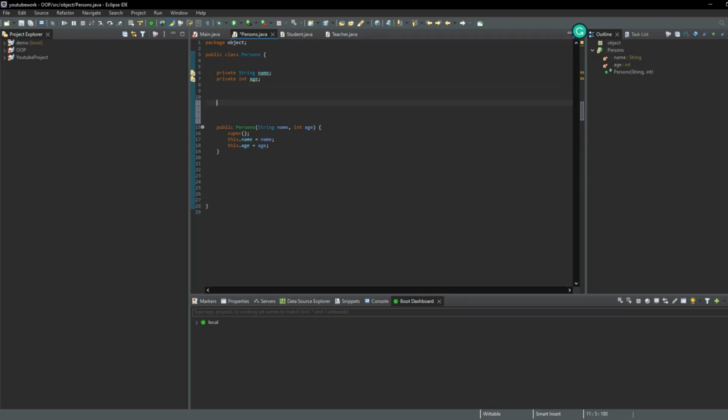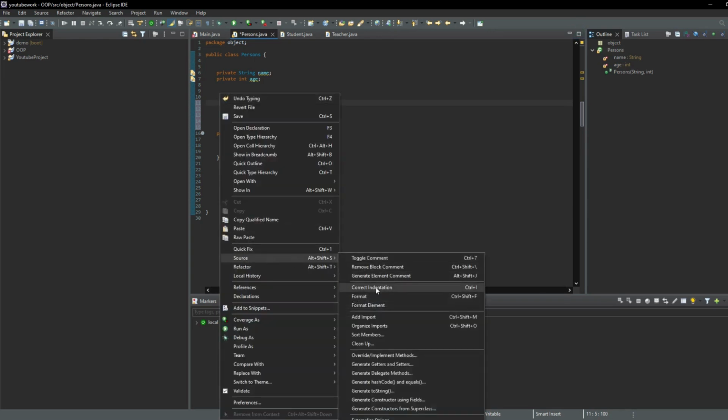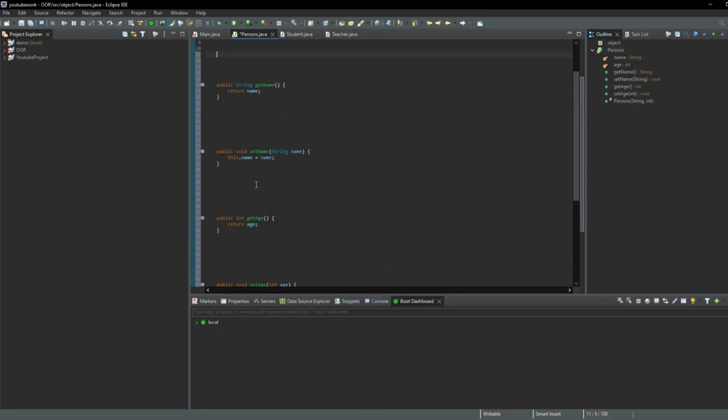So now let's see getter and setter. If you are using Eclipse, you can use the Eclipse shortcut. So right click, source, and generate getters and setters, and select the attributes, and okay.